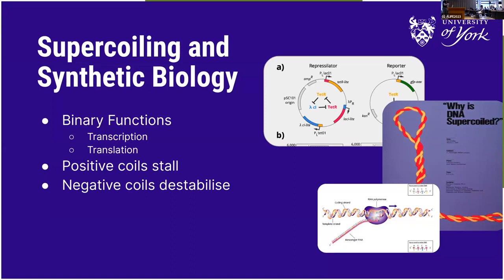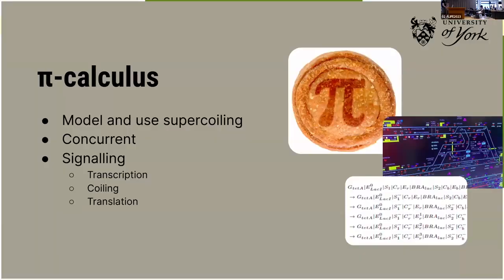So I looked at this and I went, well, it's sort of a signal. It's moving along the DNA and it's signaling things further along to change their coiling state. And so we've got biology. Everything in biology happens at once. They're not taking turns. And all of the genes are trying to do everything all at the same time. So we've got a concurrent system and we've got some signals. So if you've ever heard of pi calculus, it's a system for concurrent signaling.